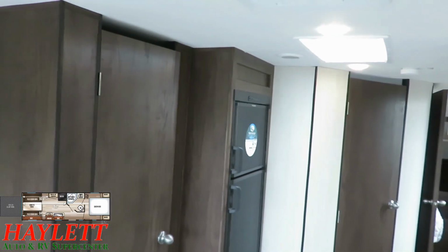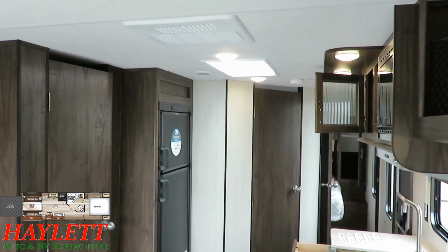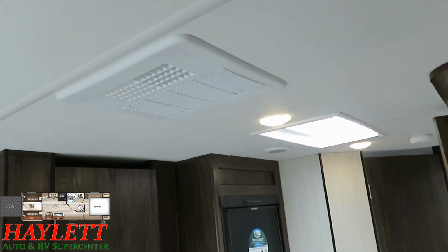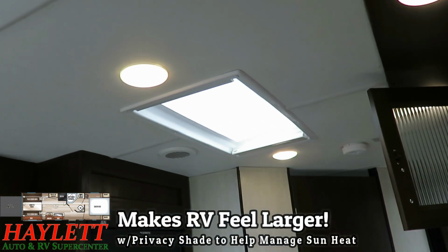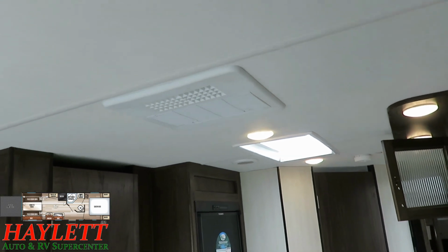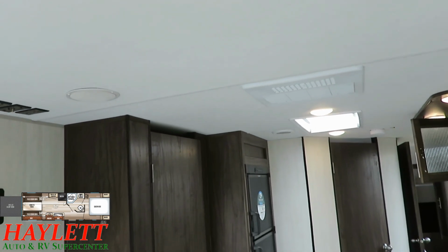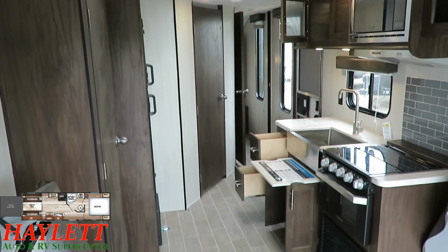We've got our gas, electric, travel, and friendly fridge freezer over here. Right above, we have a couple things. You can see all LED lighting, which most trailers have. There are still a couple cutthroat cheap brands that aren't doing that, but most brands are LED interiors at least. A nice skylight with a shade, by the way, so you don't feel like an ant under a magnifying glass, but it will help bring in some extra light into here. You also have central air in a smaller trailer. And a lot of the trailers that have become Grey Wolf toy hauler clones have non-centralized air ducting. So that is a key feature to point out.